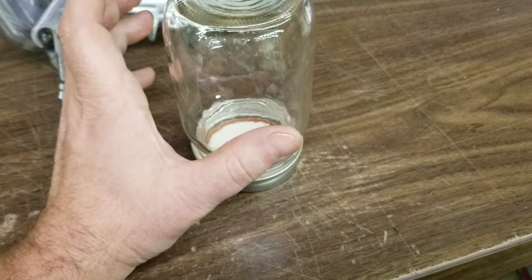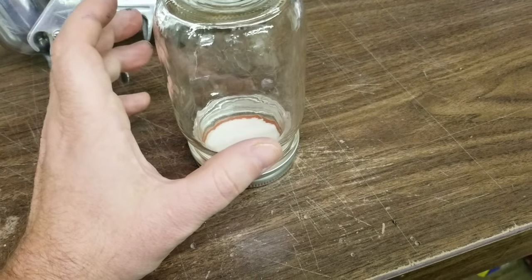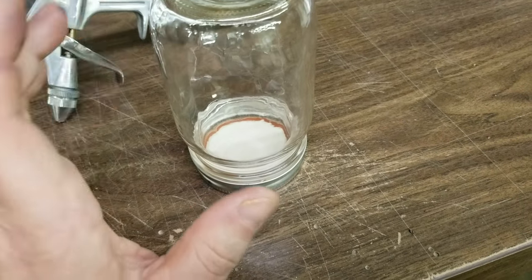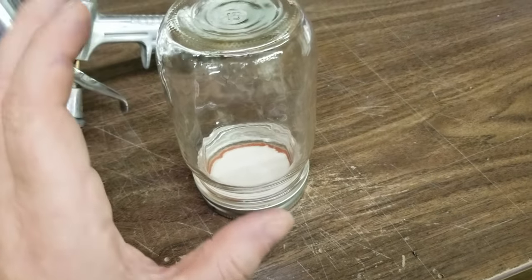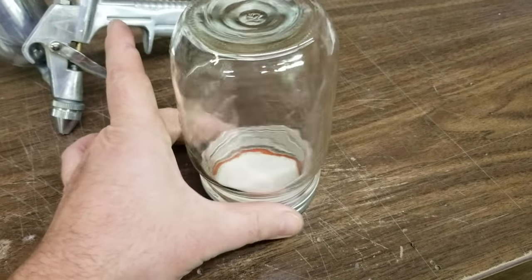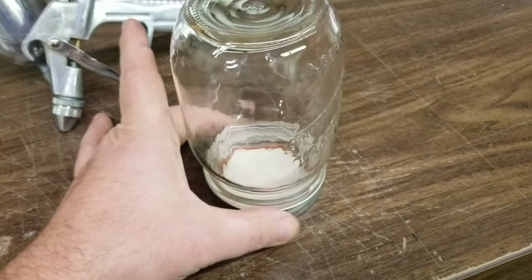And once this is done, you can use it, like I said, as a drinking glass or something. Just use a mild soap and water to wash it off, and a nice soft cloth, because you don't want anything that's going to scratch the finish. But it's kind of neat, or you can just use it as a decoration, put something in it, set it up somewhere, look at it.